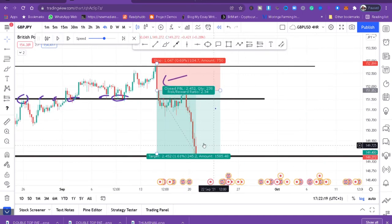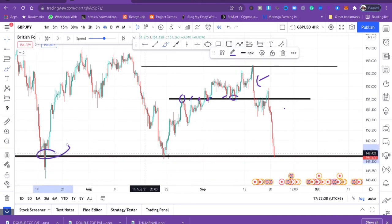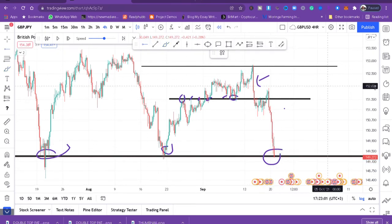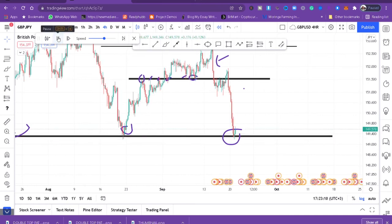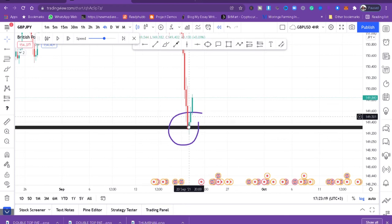The sell trade was a winning trade. But now it's time for us to enter a buy. We said we can only buy if the market approaches our zone, and the market has approached it. The indication to buy is weak rejection at this area — we want to see sellers getting rejected, we want to see wicks on the candles. We don't want the sellers to continue breaking below. We can see weak rejection; the sellers tried to come in, the buyers are coming in.